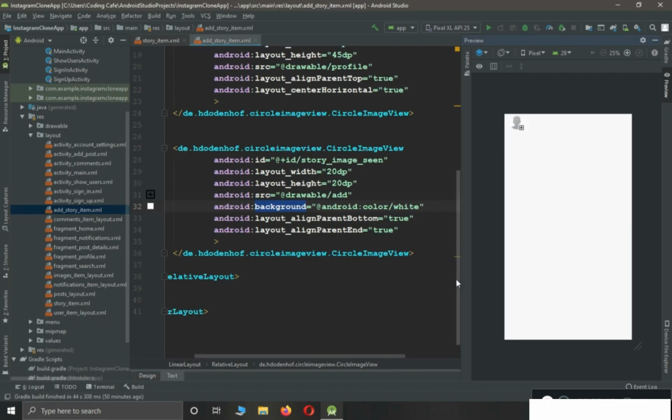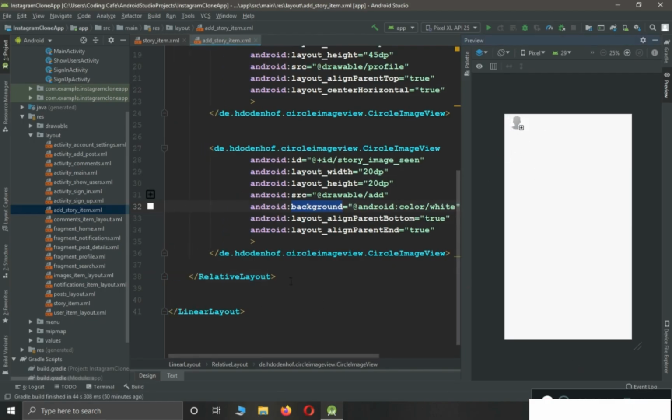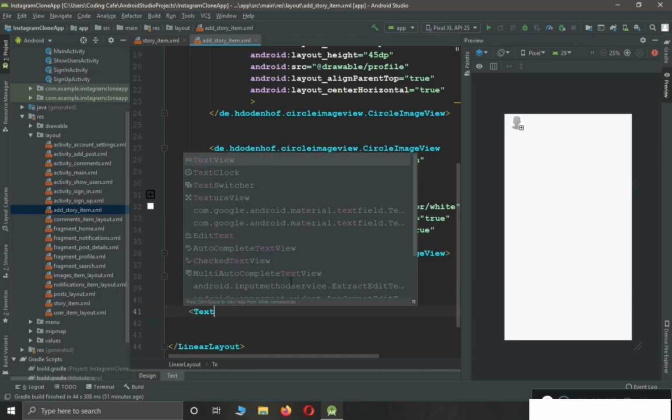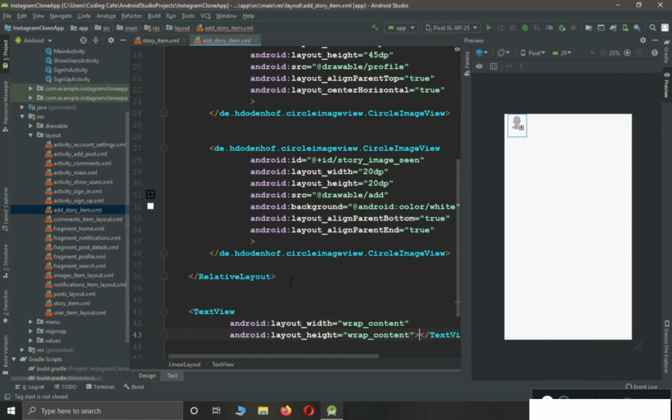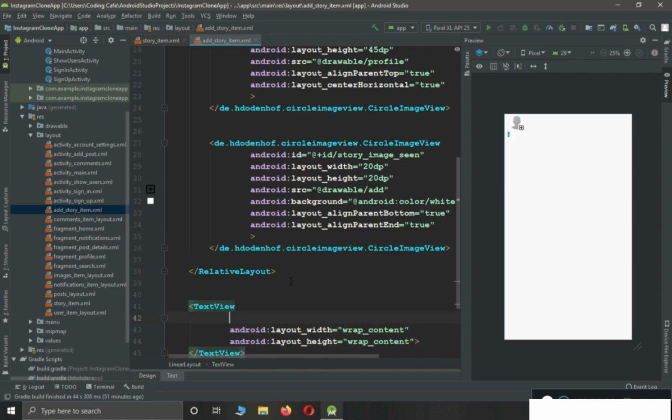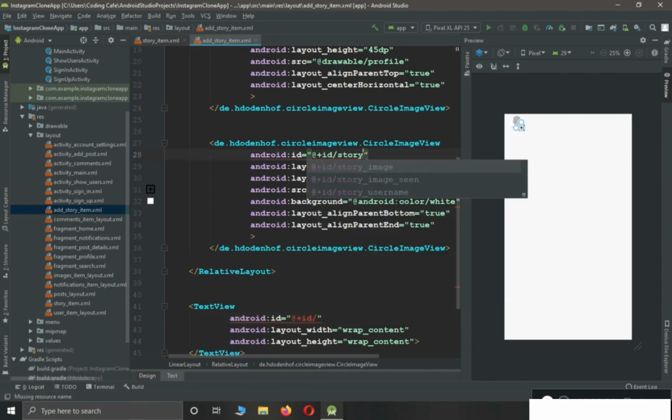And one thing which we need to do is to add a text view, which is basically the add story text. Also make sure to change the ID for this, which is story and add.